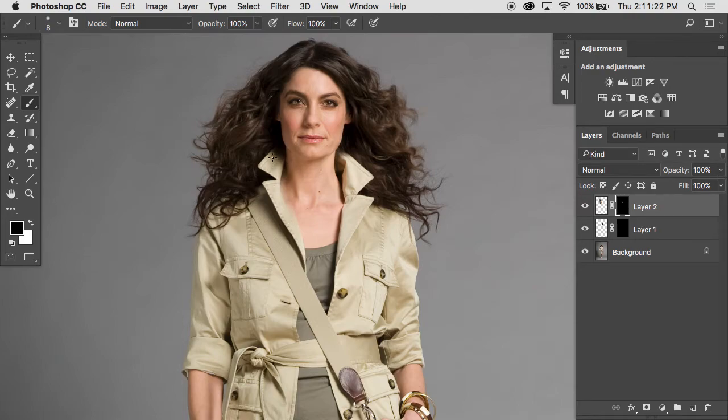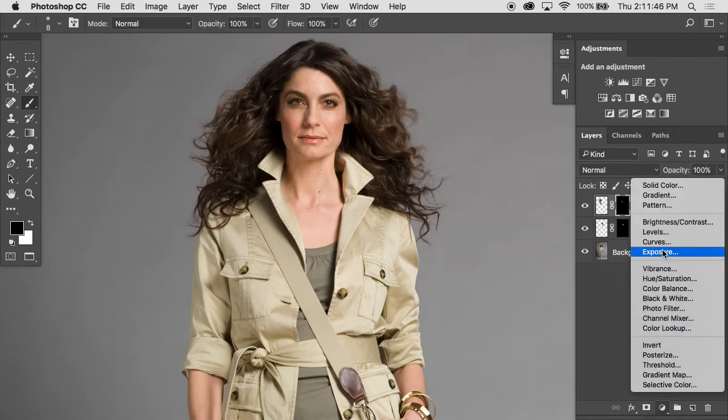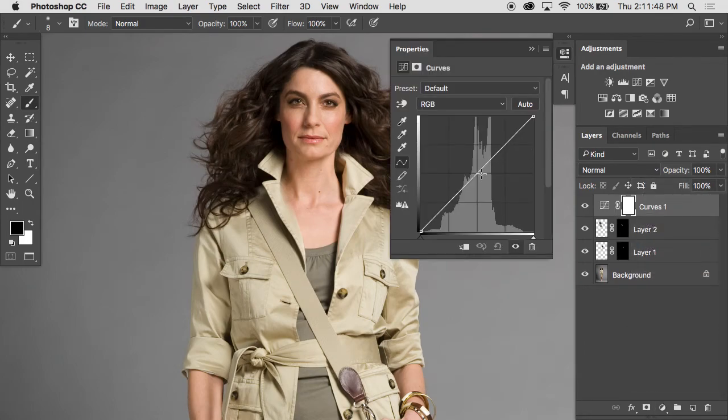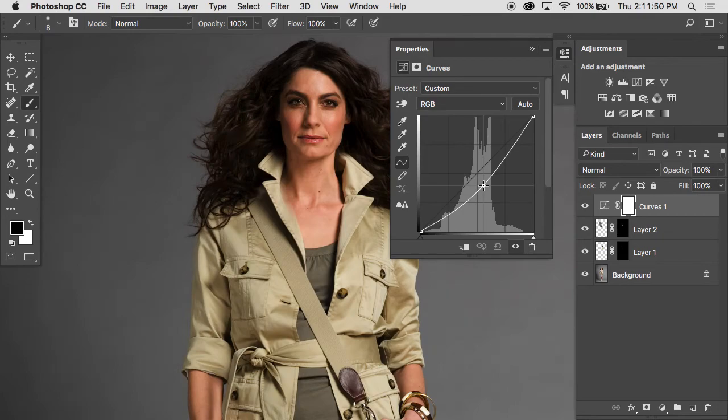This lapel is coming out a little bit bright compared to the other side of the shirt there. What could I do to darken down this lapel? What about curves? Curves or levels? Watch this. If I make an adjustment layer, let's say I throw on a curves, and I use that to darken, it darkened the lapel, but it darkened everything else too. What do I do about that?